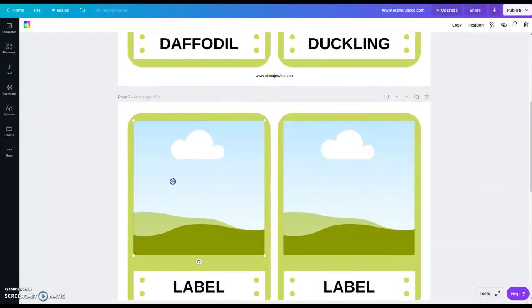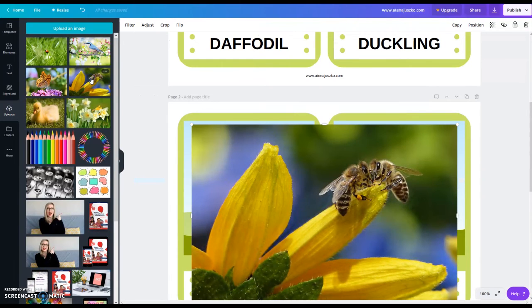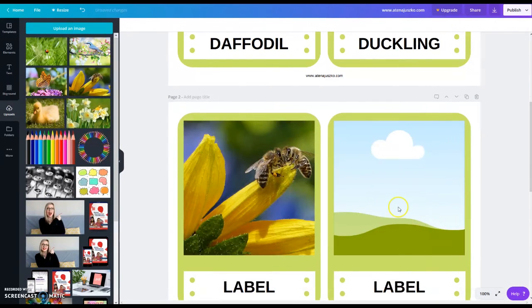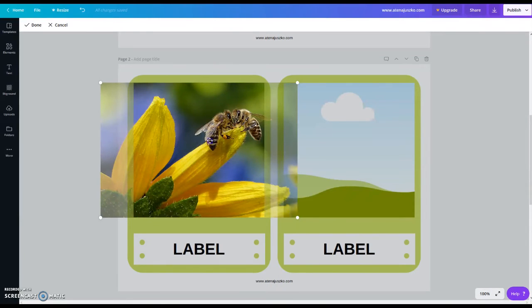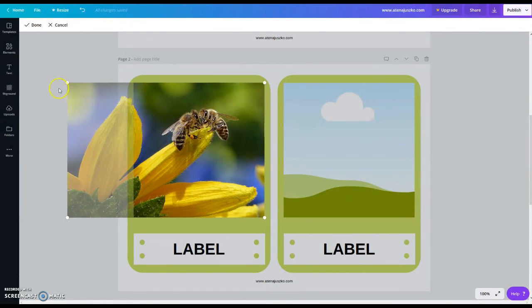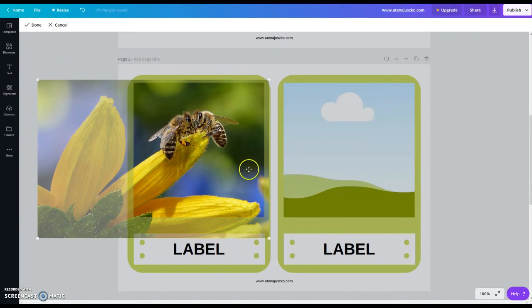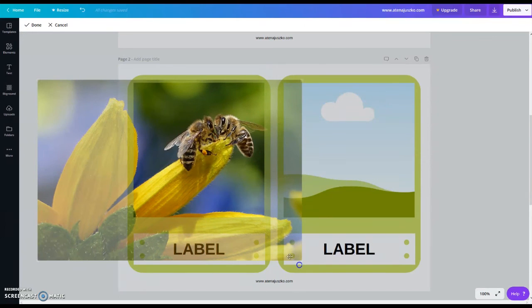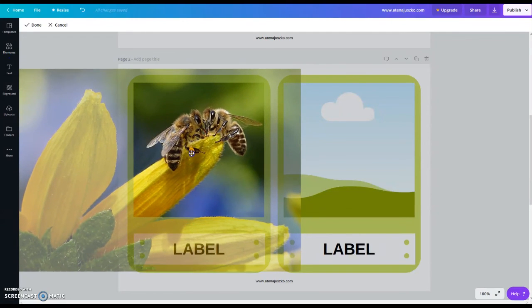And the next one, I'm just going to click on that, Uploads, bee, move it here. Now I want these bees to be centered, so I'm going to click on the photo and just move it here, and I actually want to zoom in onto those bees, so I'm just going to make it even larger, just like that.